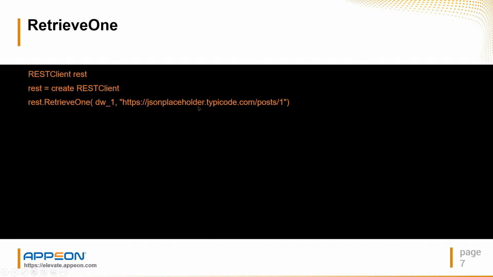This JSON placeholder is a publicly accessible REST service. It's basically a test REST web service. It supports sending updates, but it doesn't actually update the data. So you're always consistently getting the same data back whenever you call the method. I like to use it in my demos because I can give you some sample code, and you can go out there and run it, and it will just hit that REST service. You don't have to create a REST service to use the demo.